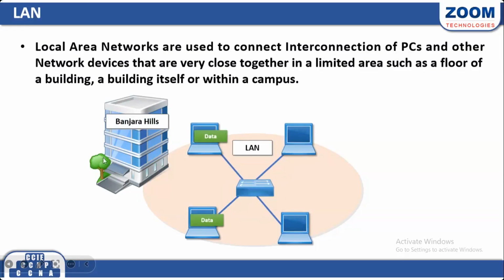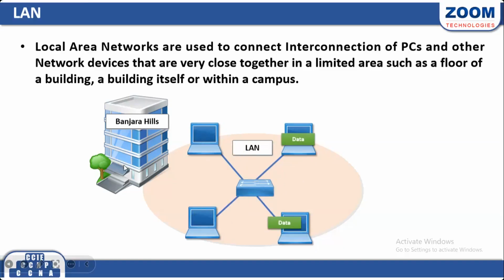Like suppose we have this one building here for this particular office, organization, or company, and in this building here we have this device here, a switch, and these devices are connected. We can connect a number of devices, because we know a switch has different ports here. So you can connect here 100 devices, 200, 500, 1000, depending on the requirement. We can connect switch to switch also, and connect any number of devices. But you can see here that without a router also communication is possible. Only data communication here. You can send your data within the office organization.